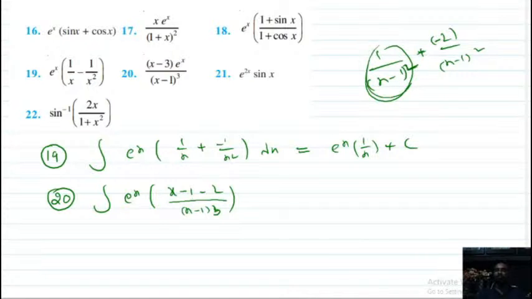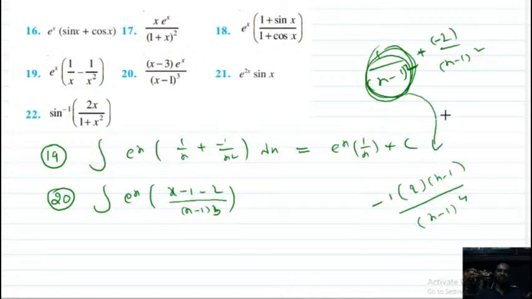Now try to find the derivative of this function. I think that one only I will show you. Minus 1 into 2 into (x minus 1) by (x minus 1)^4 is the derivative of this function, d/dx of this function. So one factor cancels under the condition x is not equal to 1. The problem only says that x should not be equal to 1, so I can cancel. What happened? Minus 2/(x minus 1)³, the second part.